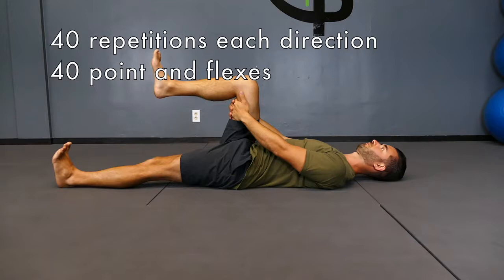With the foot of the bent leg, you're going to make outward circles in a direction away from your body. Make sure that the foot and the ankle are moving, but the shin and the knee are not moving at all. Once you've completed the recommended number of repetitions, you're going to make inward circles in the direction of the center of your body. Again, make as full of circles as possible, not moving the shin or the knee.